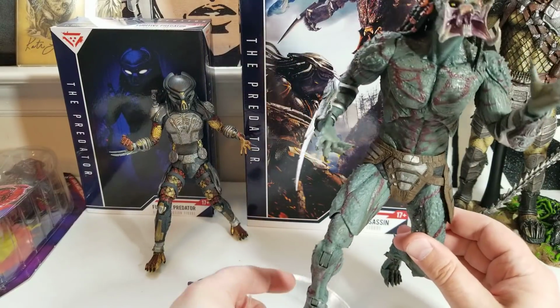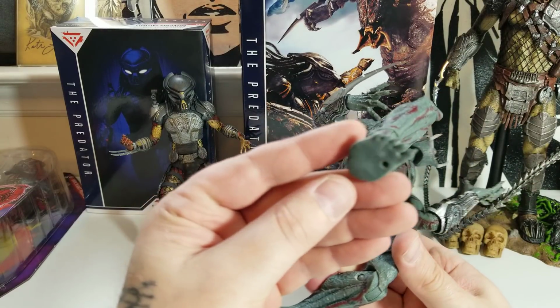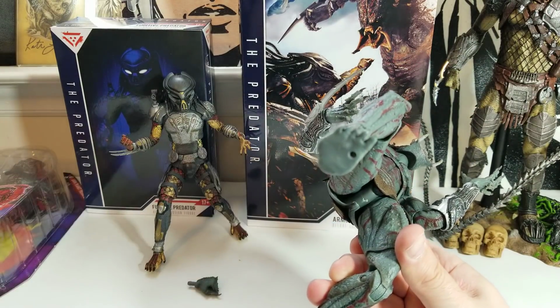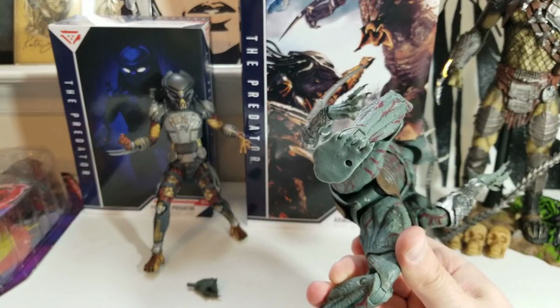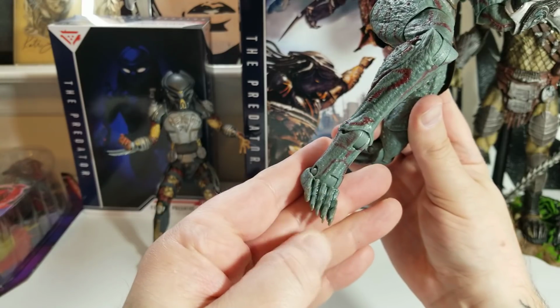You can get these little NECA stands, and they got holes on their feet. All the Predators and NECA figures, they got holes on their feet. You can just plug one of these stands up. They are very, very useful.